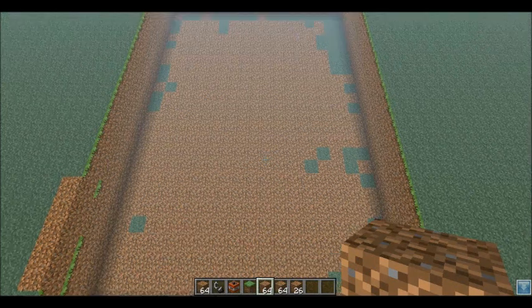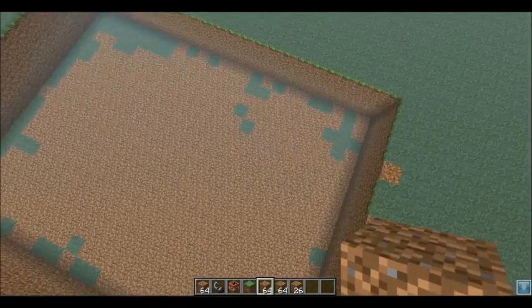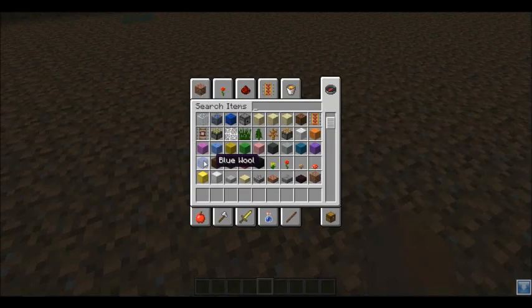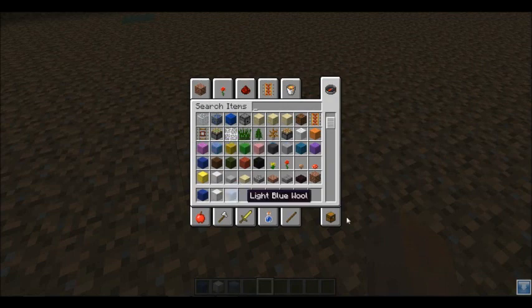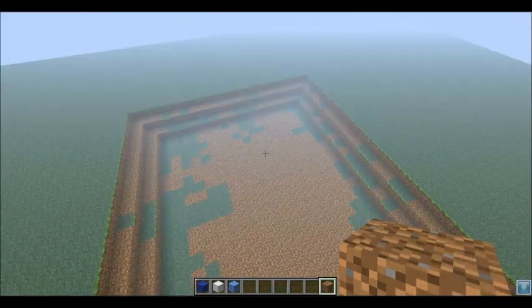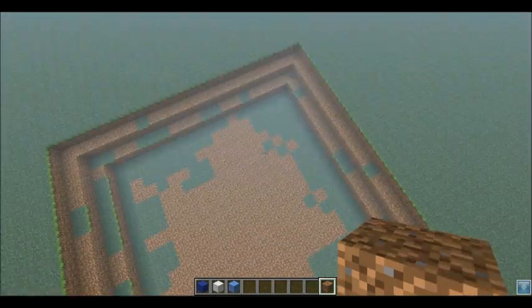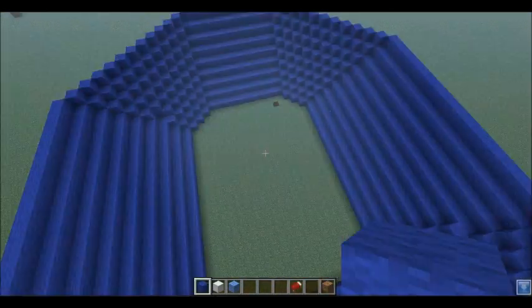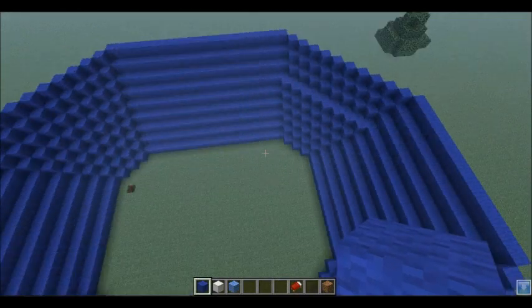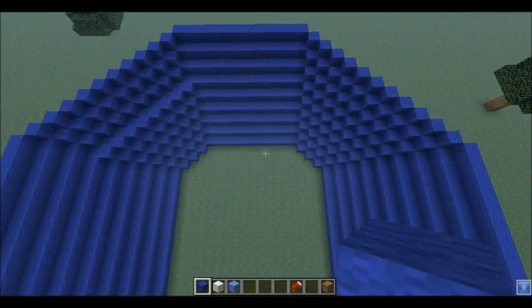So first you've got to level the ground out, and then you have to edit your colour scheme. You know, go pick your colour scheme, whatever you want to use, and then prepare the ground to be kind of stadium-fied, if you guys know what I mean. And then create the basic stadium design, so as you can see on your screen.